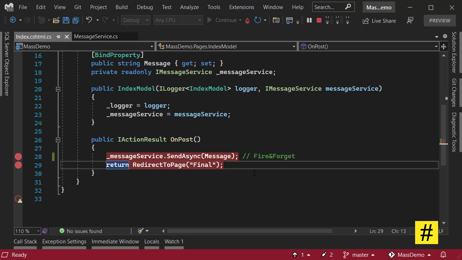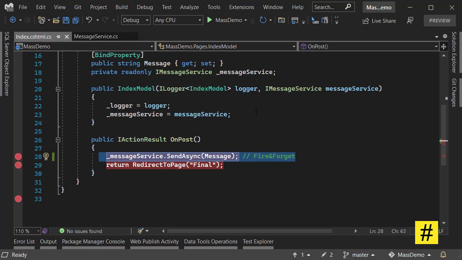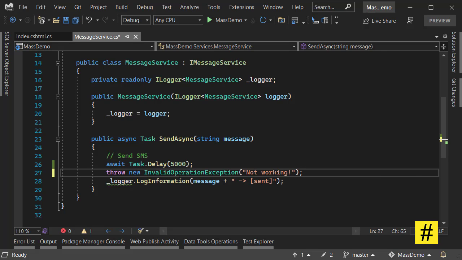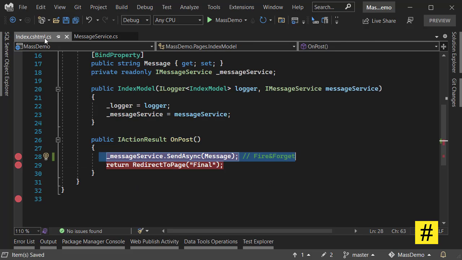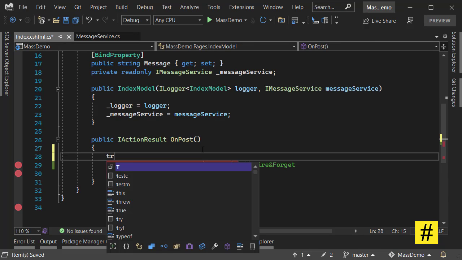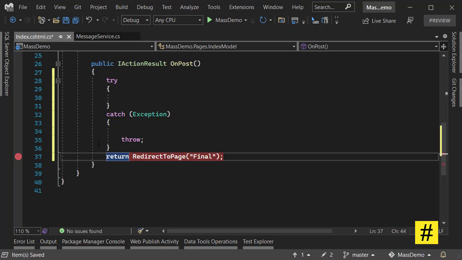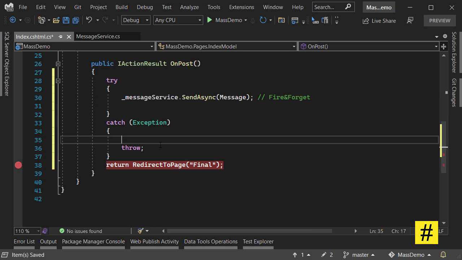But what can go wrong? If I don't have to use the await keyword here and this method works without it, why at all should we use the await keyword? So let's go back to this method and let's simulate an exception using this line, InvalidOperationException, and let's try to catch it here. Try, and I put this one here, and let's see if we can catch it down here.